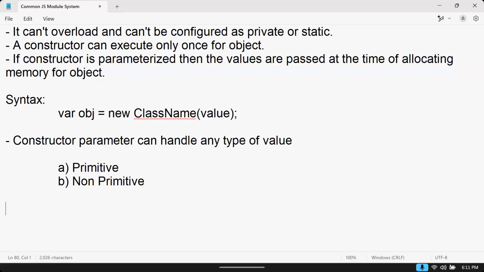You can have multiple parameters. You can have rest parameters. You can use the spread approach. Anything is possible.